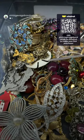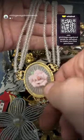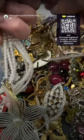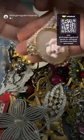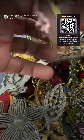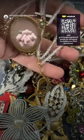A set of 1928. Oh, I see. Oh man, this is probably got to be the coolest piece I've ever seen by 1928. Alrighty, so we got a 1928 set. So again, you got those really cool, clear beads. Hey, give me that back. Does have the tag on it. 1928. Invisible Seller, welcome in. It's got that porcelain flower. 1928 back. So there is the necklace, again, adjustable.